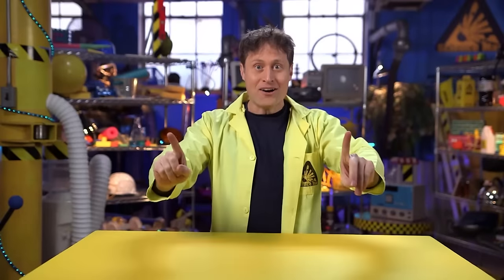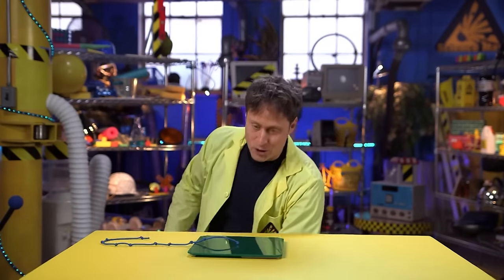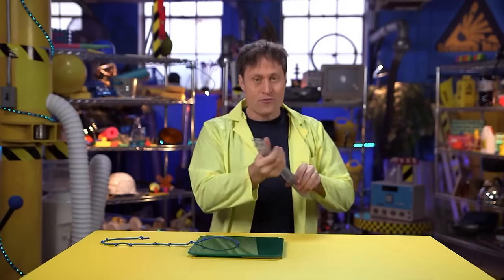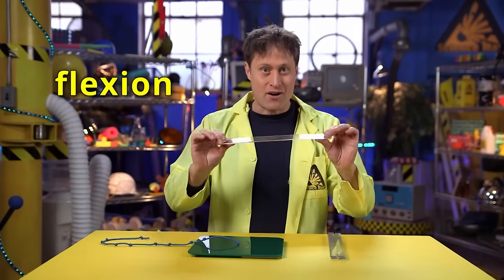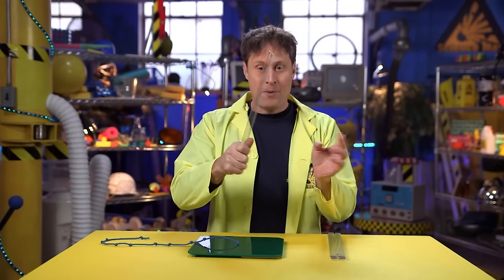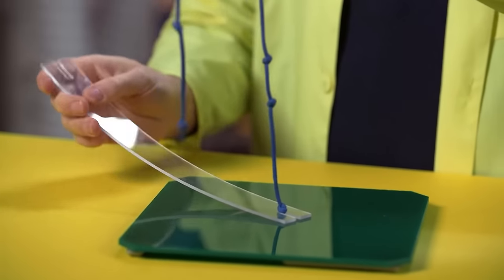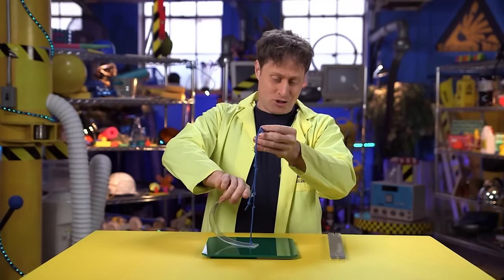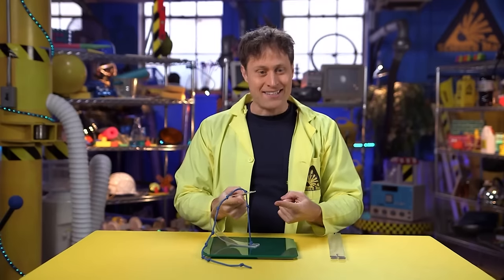But today we are gonna push a rope. I have a rope right here, and I'm going to push it using another force called flexion. I've got some pieces of plastic here, and they bend or flex. And when they do, they wanna spring back. But I'm gonna prevent them from springing back by putting them in between these knots. And look, the rope now stays up.